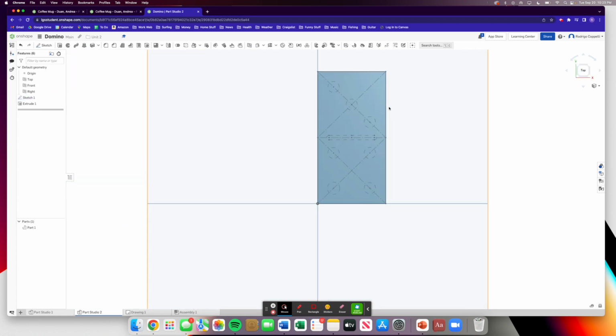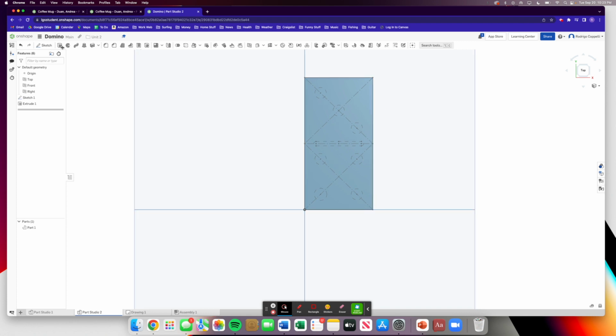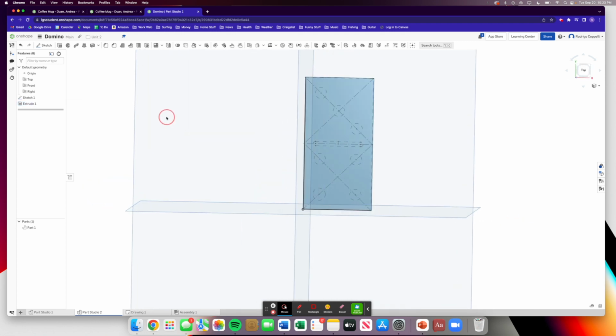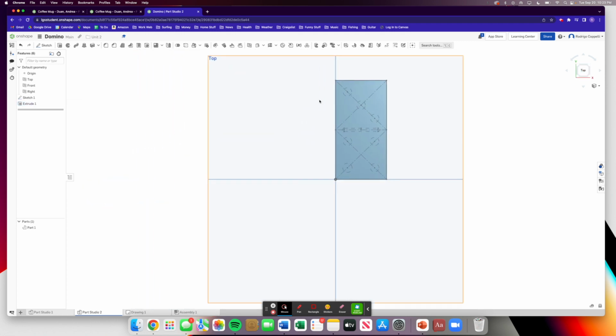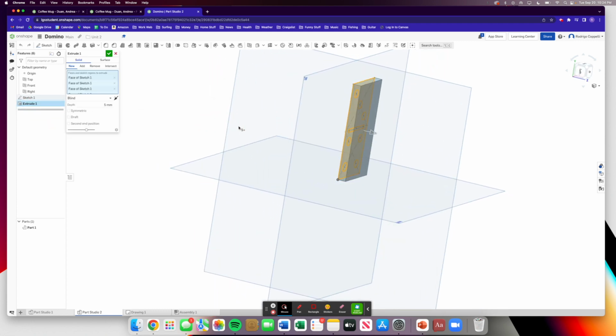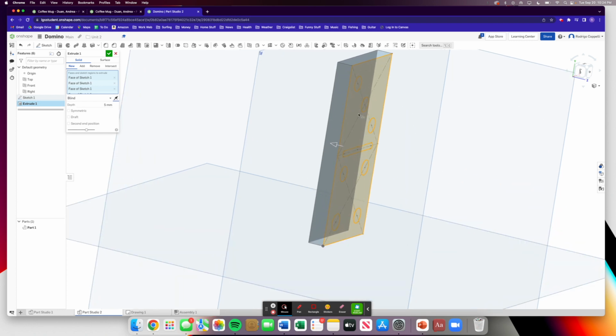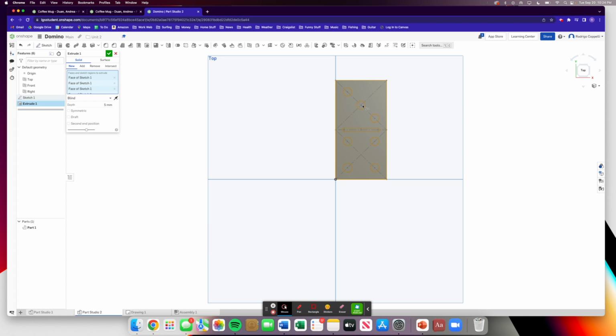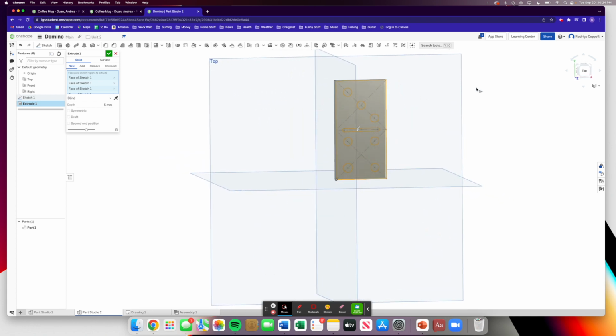And then what we're going to do now is, I actually failed to do something. So we want to go to the extrude, edit, and we want it to go not this direction, but the other direction. So I'm going to flip that so it's going away from me. And so the sketch is in the front. If I look at the sketch, it's on the front right here, and it's extruding behind us. So you might need to change the arrow here to do that. Again, to do that, I right clicked on extrude and did that.